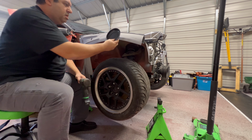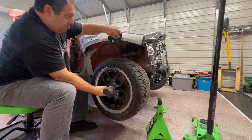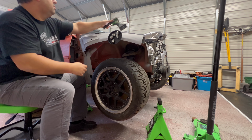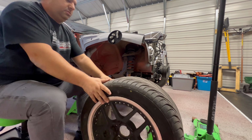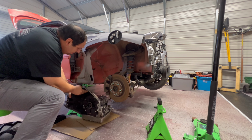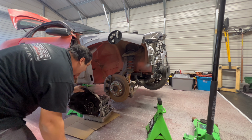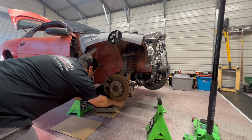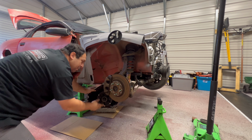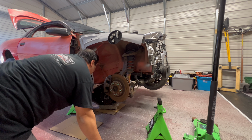I may have to go from the front and take the tire off. Could use a magnet tray. Sliding around on some cardboard like a breakdancer in the 80s. Maybe. Let's see here. No, super close. You know, if I had an aftermarket bell housing, I could just unbolt it, slide it underneath there, bolt both up. Unless I go from the front.